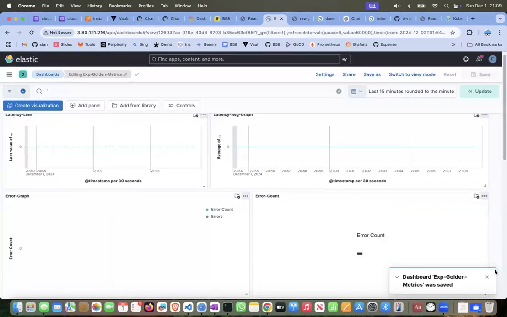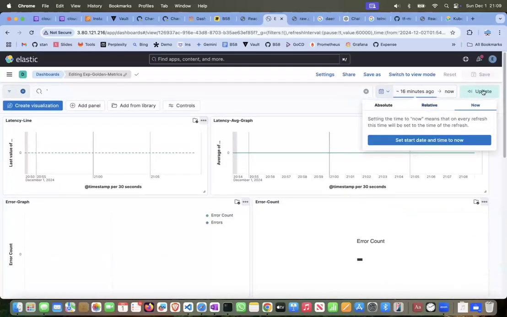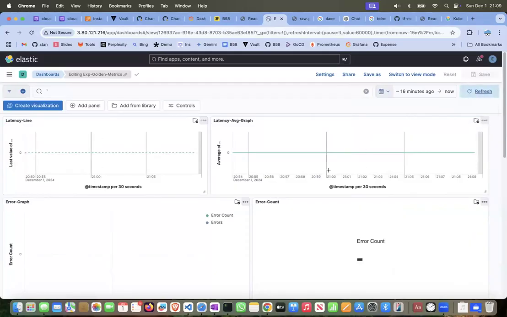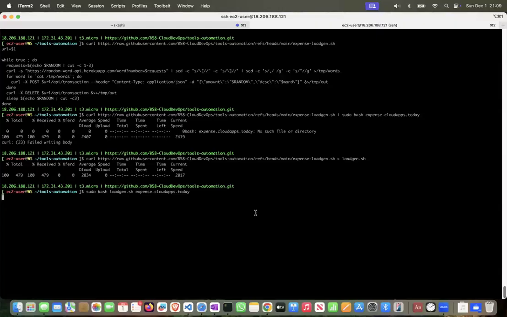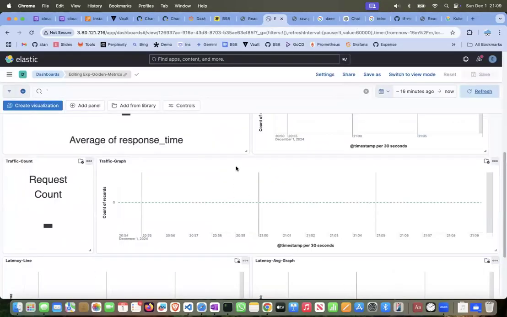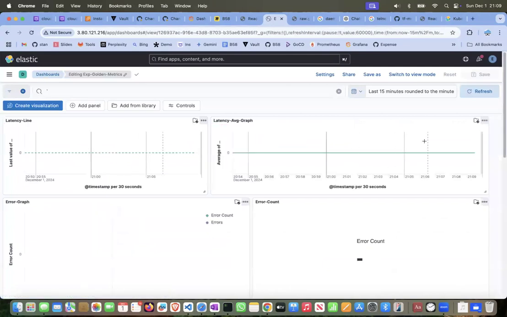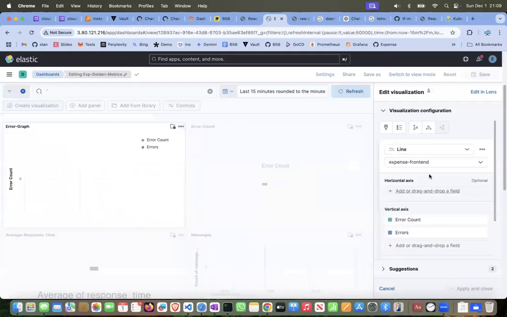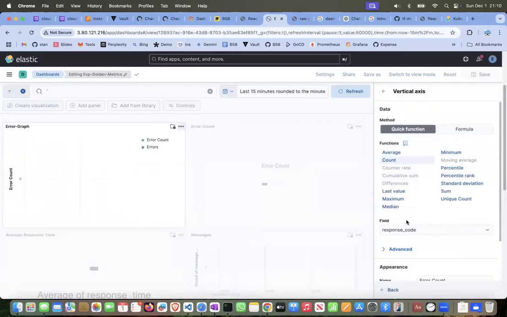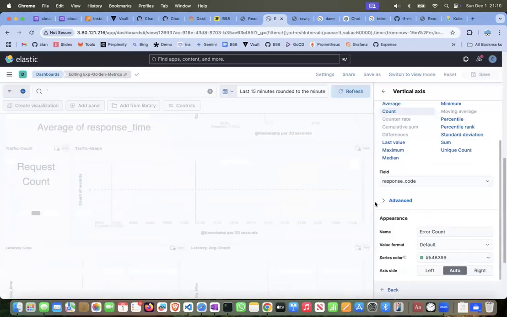Now you can see why traffic is not coming now. Bash login. Okay. Why traffic is not showing up? Edit the visualization, expense, error count.